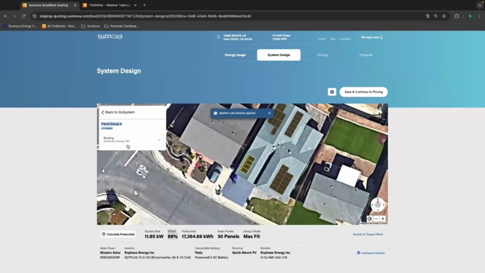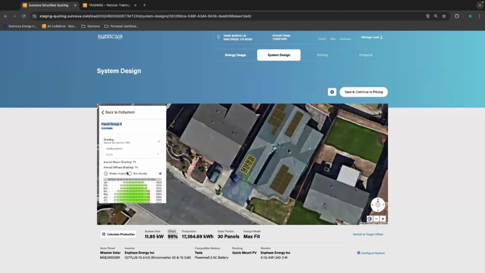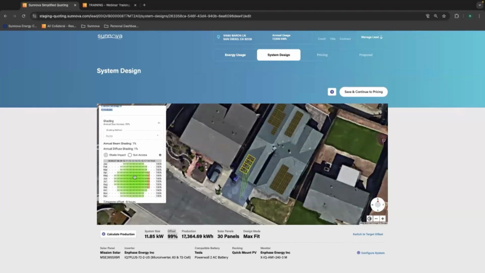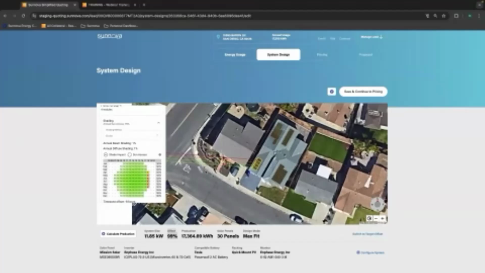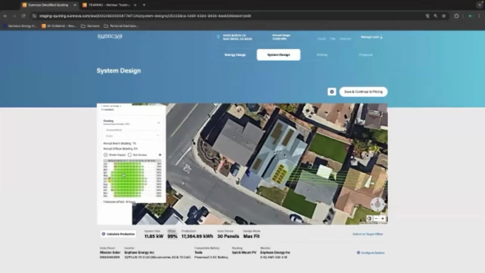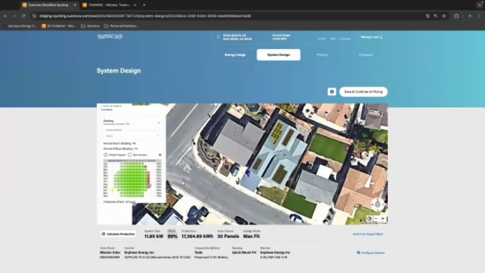Now within each one of these panel groups, you're also going to have access to a shade report. So if we click the drop down button for this 4-panel group here, it will give you access to seeing how this particular system is going to perform throughout various times of the year. So if we were to go down here, let's just take a look at April. Looks like in the evening of April, this is going to show you what that customer's access to sunlight would look like. So if homeowners have trees that are in their way or something of that nature, this can help aid you in the conversation for the homeowner to understand how it might impact them if they were to remove a tree or do something of that nature, or just simply where their access to sunlight is coming from based upon different times of the year.